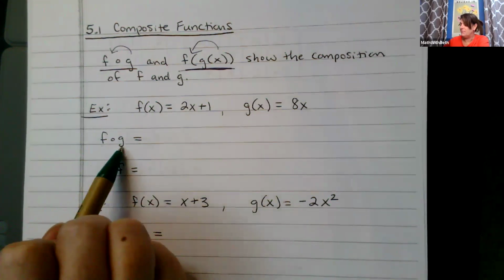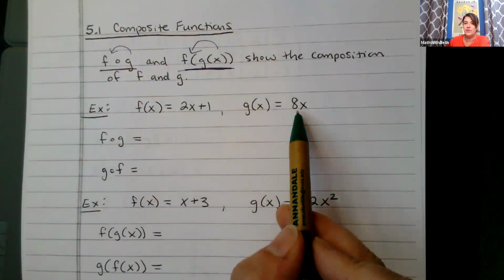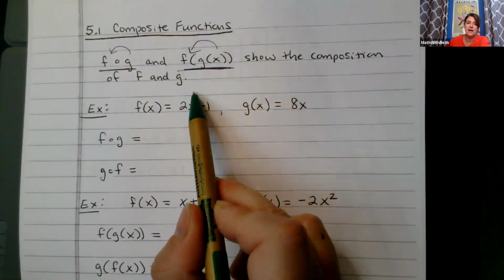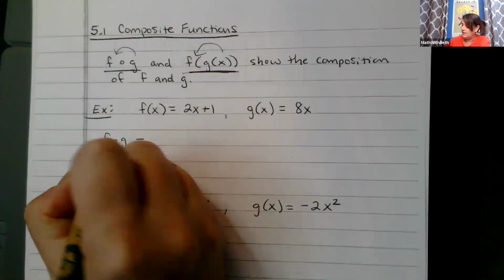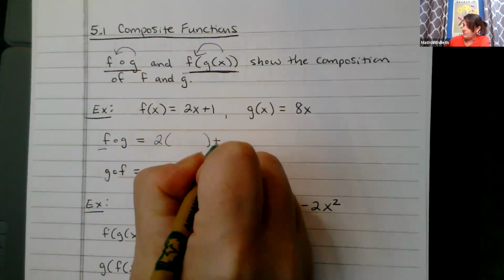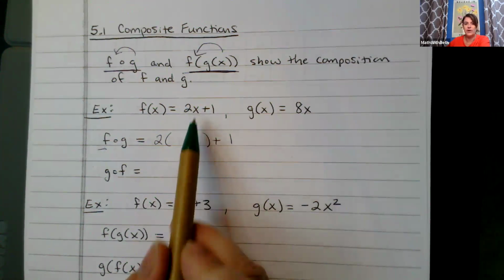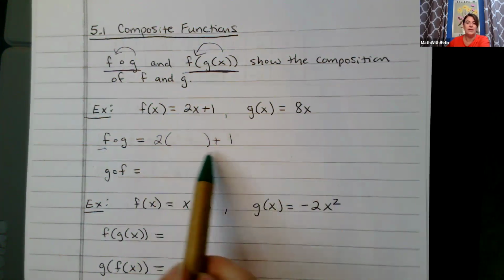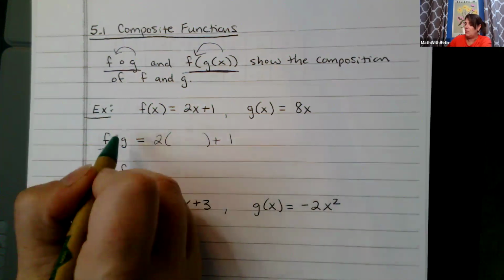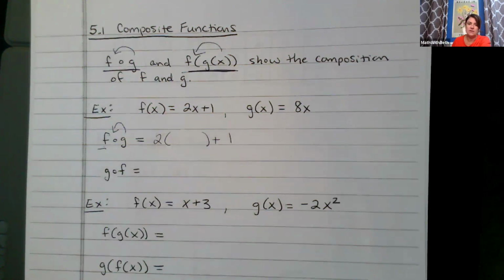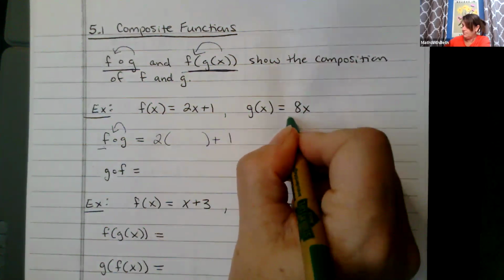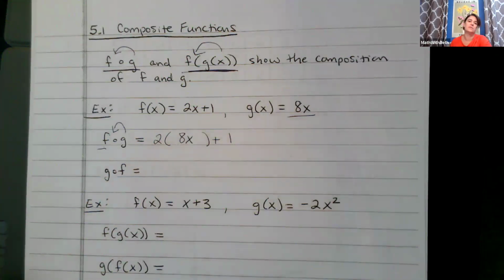So let's try some. f of g here means put the g function inside the f. So really, you start with the first function and, wherever the x was, and if there's more than one x, you'll do this more than once, you leave a space. And now what are we putting in that space? The g. So in this problem, g is 8x. So that is it. But then you just need to do whatever algebra is necessary to reduce that or to make it as nice as possible.